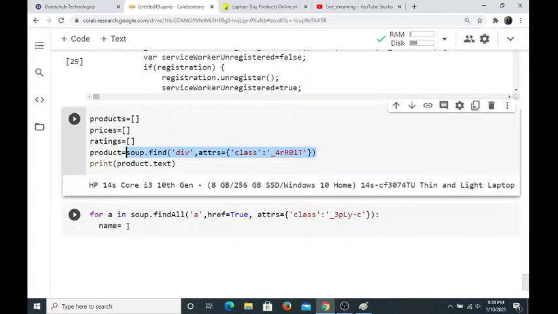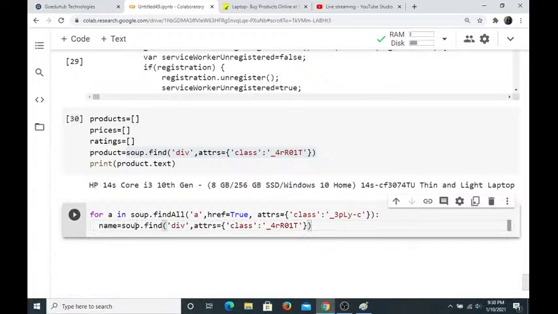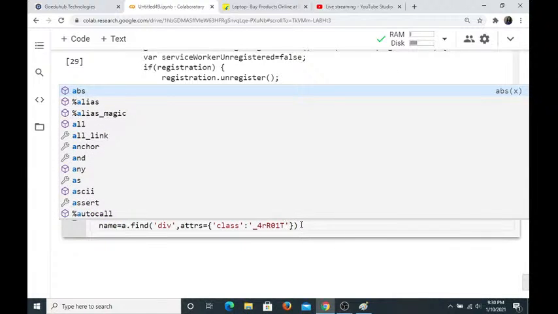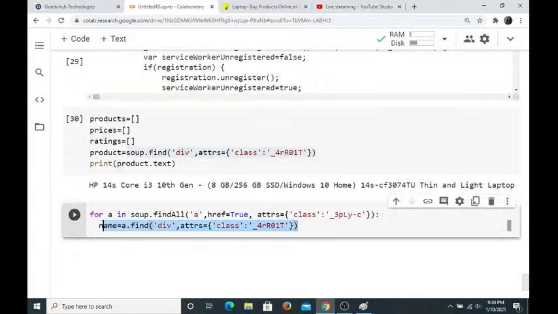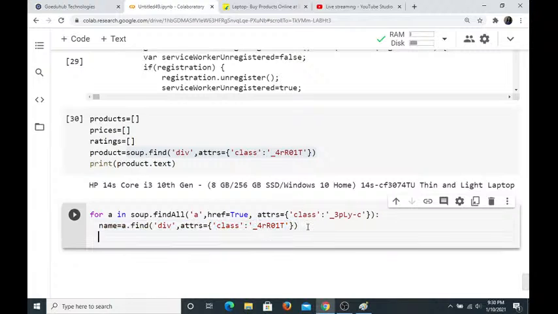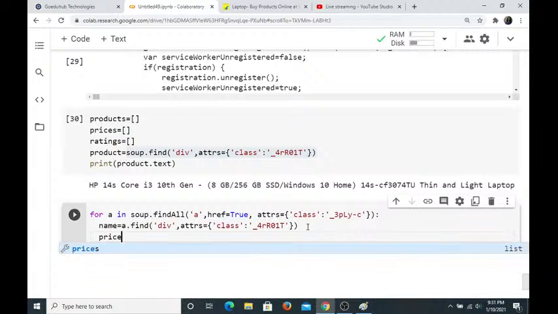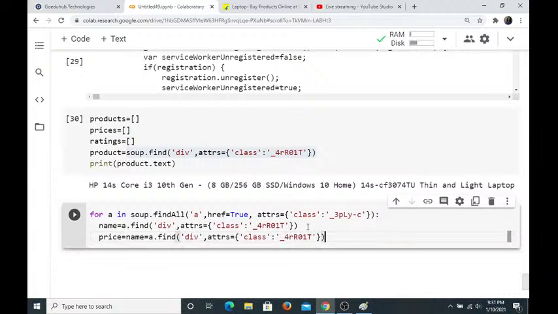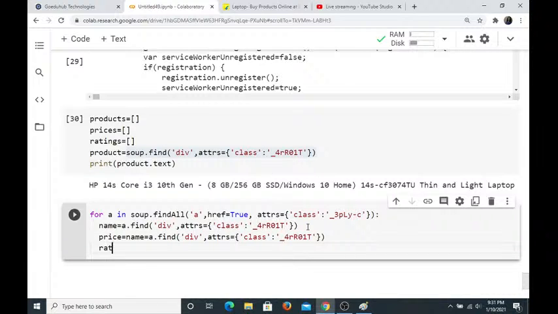Okay, so in place of soup I'll write here a.find. Okay, similarly this is for name, product name. Okay, same thing I'll do for price and rating.